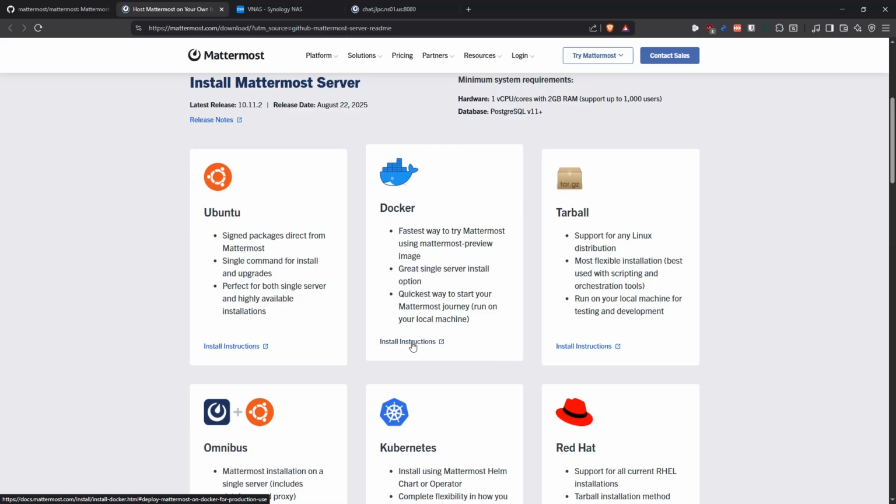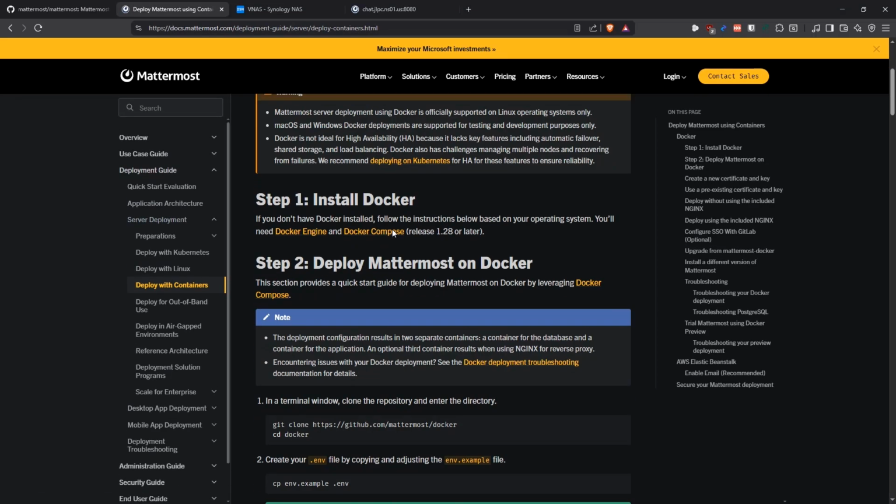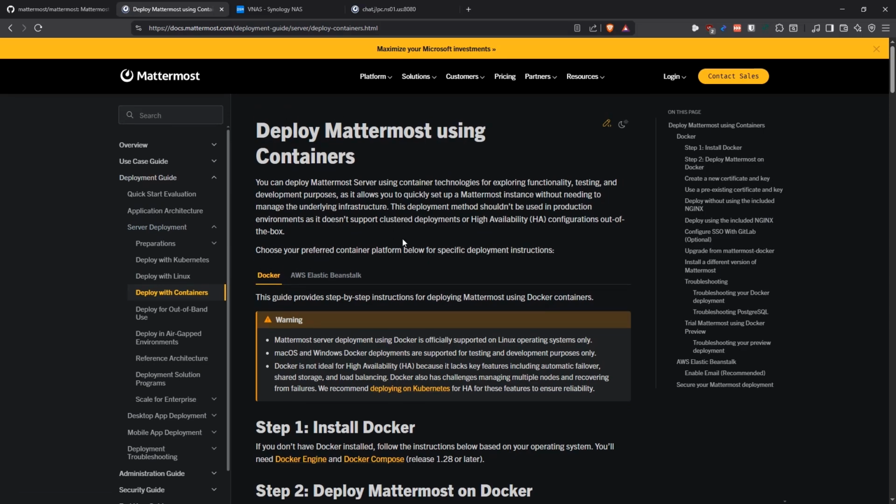So you click on install instructions, and it's going to take you to another website that has a bunch of details, but this is kind of complicated. I've dumbed it down to a way that is very easy for you to get working. You just have to come here if you experience any problems. So I'm going to use my own way of doing this, since I've already digested this information and I've made it easy to set up. So let's get to doing that.